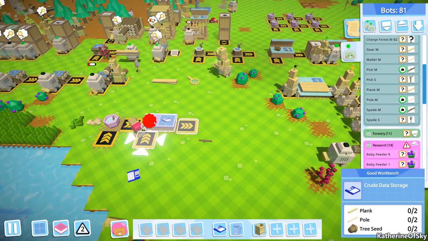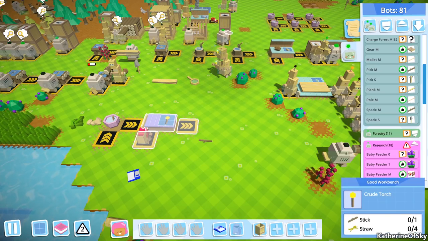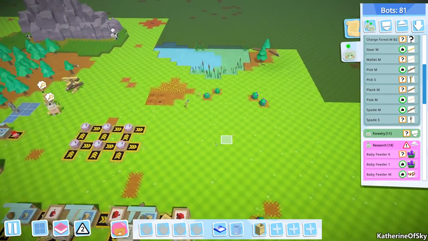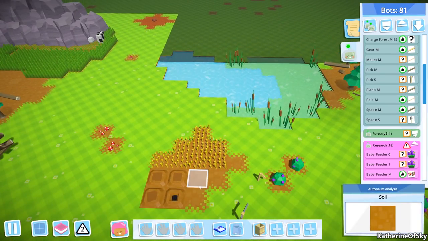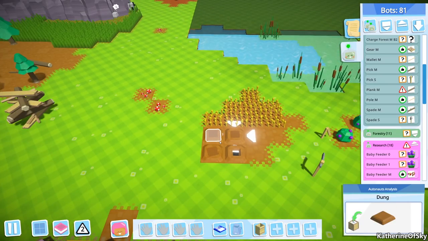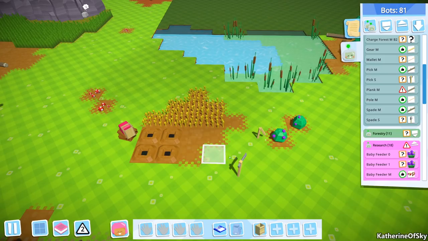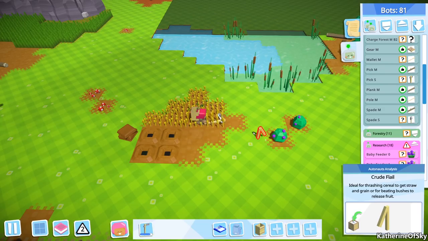Alright, let's go see what's going on with this workbench. Ooh, here we go with torches, sticks, and straw. I guess we can try this. Sure, why not? Sticks, and I don't think we have any straw, because last time those animals ate the straw, actually. So, yeah, this was a mess, this whole thing. This was very silly of us, where I confused the holes for the other things, that was not good. Dung goes there. Okay, the hole goes here. What we could do here is get the scythe and then scythe this off here.